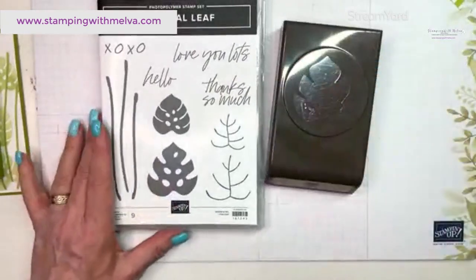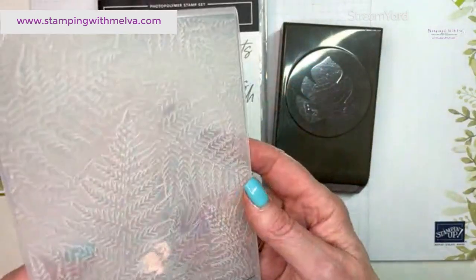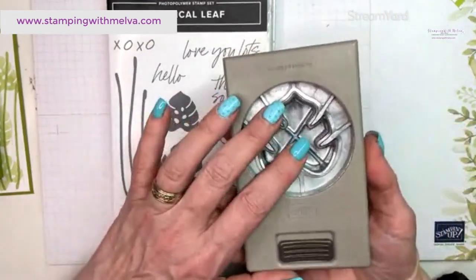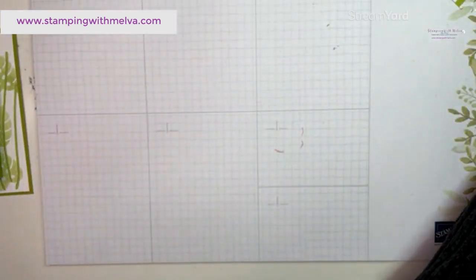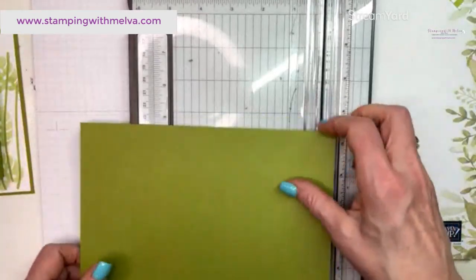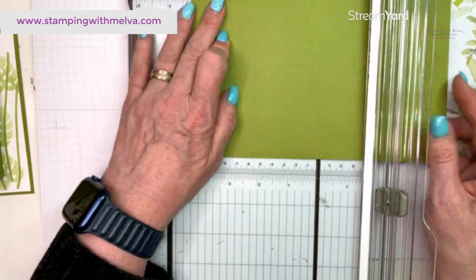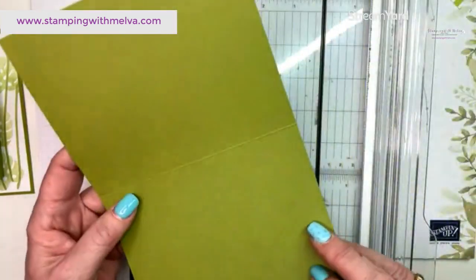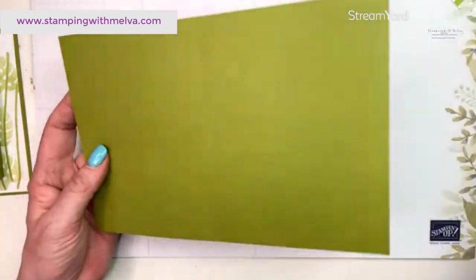This is the Tropical Leaf — these are the leaves I'm using. I've also used the fern embossing folder. I love the fact that this is a punch bundle — I'm a sucker for punches. It punches the big leaf out, and we will fussy cut the little leaf out on this one. So for supplies, you need a piece of cardstock. This is old olive and it's cut five and a half by eight and a quarter. A half a sheet of cardstock is five and a half by eight and a half, so this is just trimmed a quarter of an inch. Then you're going to score it at four and a quarter.